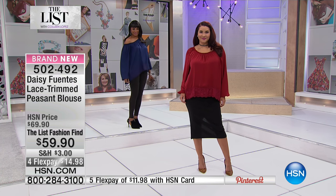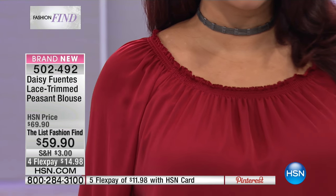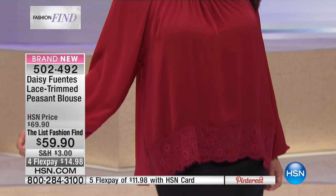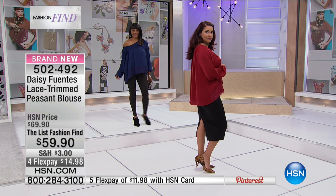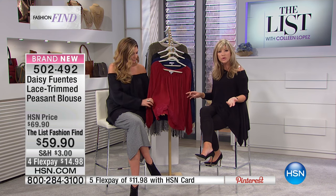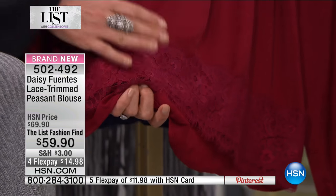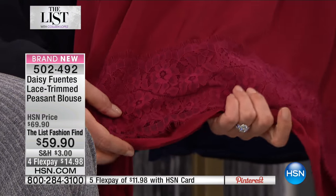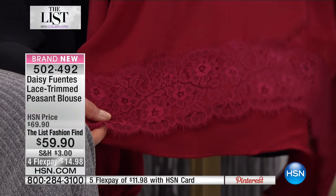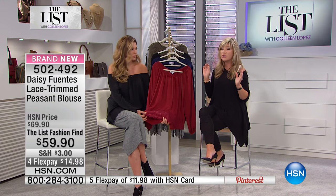This boho peasant top is one of the prettiest ones I've ever seen. I love that you did this in almost a Dupioni silk feel — it has that silk feel, but you can throw it in the wash. And then adding the lace. So often you'll see off-the-shoulder and it's either too dramatic or it's cut in too much at the waist. Everybody's doing these short — well, that's great if you're eight. This is so ladylike, and to find that lace on this is just impossible. It's only $59, low.